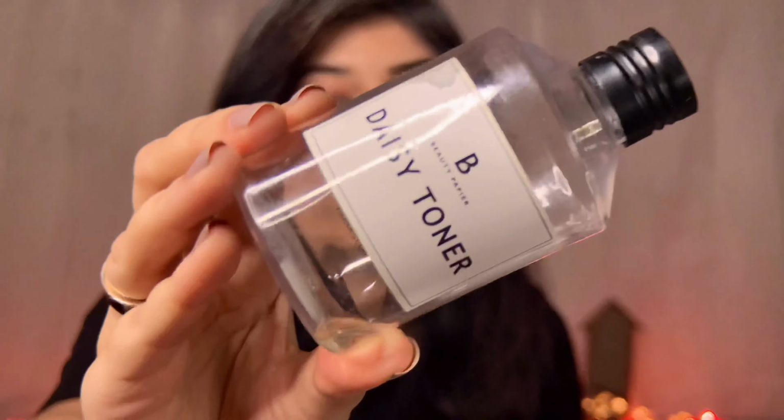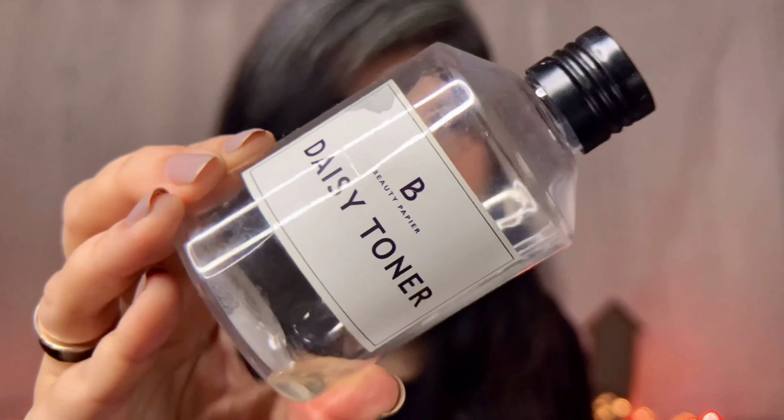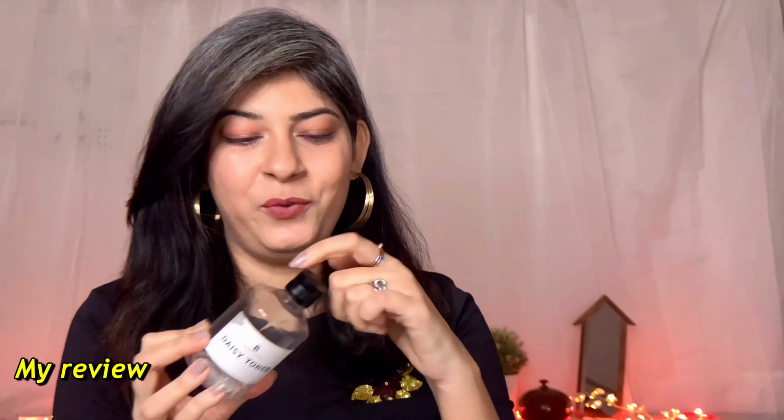I have two products in my hands jo ke didn't work out for me. The first one is this one. This is from Beauty Papier, I think so. It is their Daisy Toner. Ye bahut haseen product tha, you guys. Okay, I have to just share my review with you all.